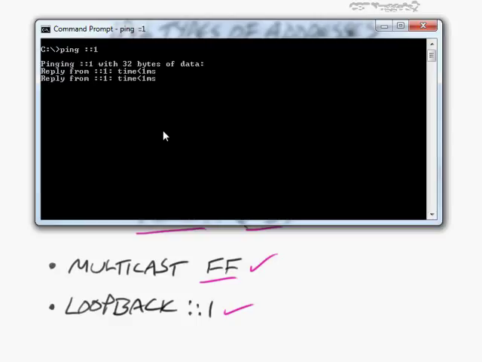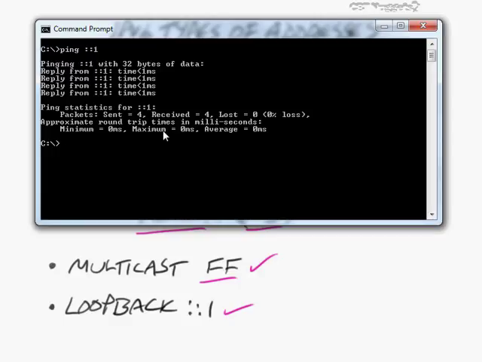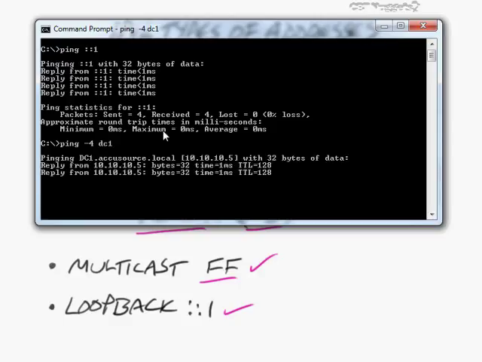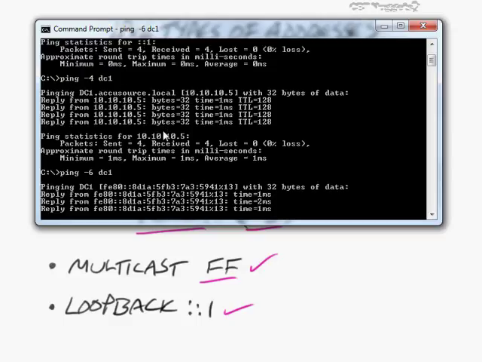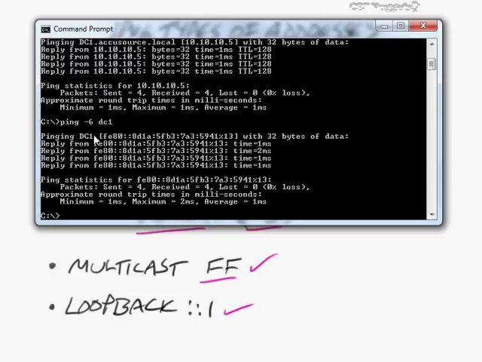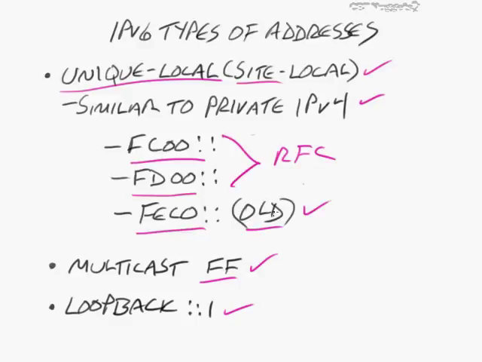That's it. Okay. By the way, with ping, it's a little bit off topic, or I guess it's on topic, you can also identify whether you want to use version 4 or version 6. So if I wanted to ping for sure with version 4, I could say ping -4 and then the host that I want to reach, and then it would give me a reply back on that IP address, which is IP version 4. And then if I wanted to change that to IP version 6, then it will reply back with the link local address of that host and the interface that link local address can be found on. Okay, so that's how we can work with that.